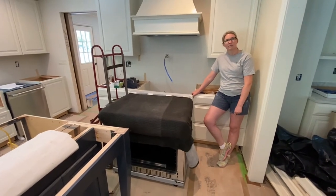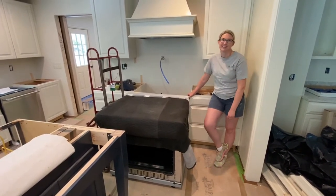All right, so what do you want to do? You want to get it unstrapped and slide it in there? Put the door on, see what it looks like? Yeah. Sweet.